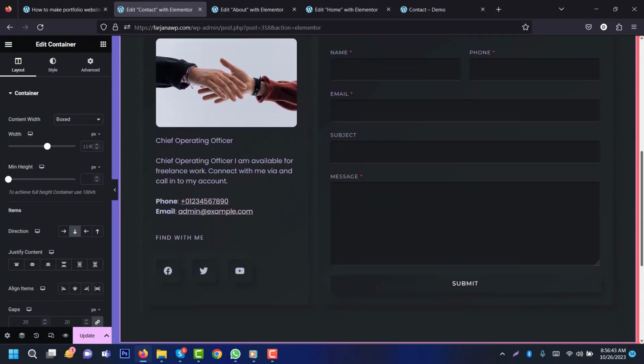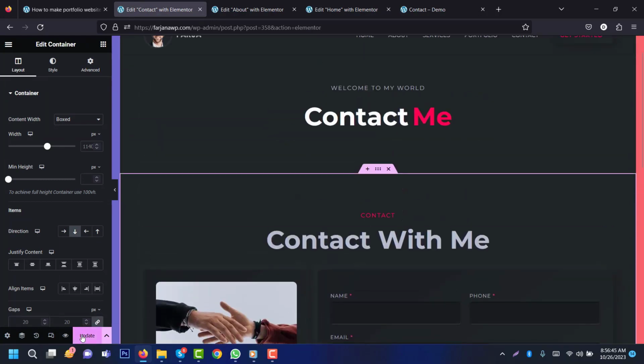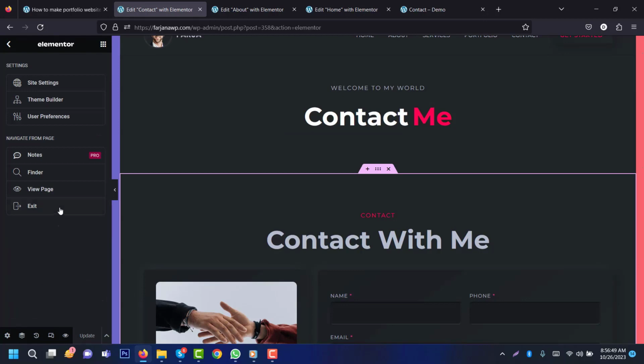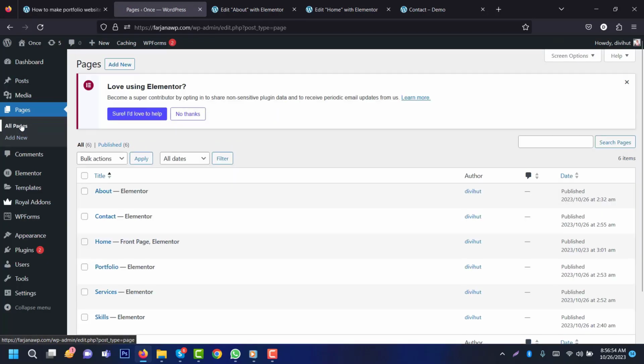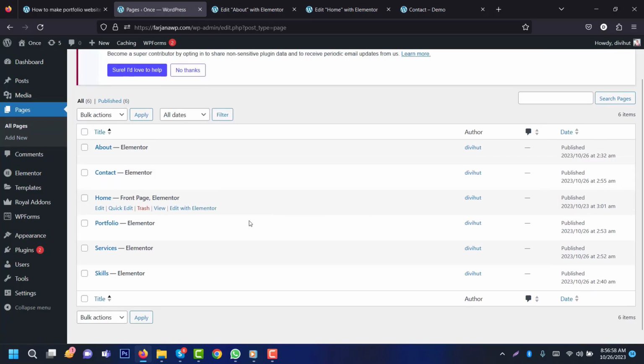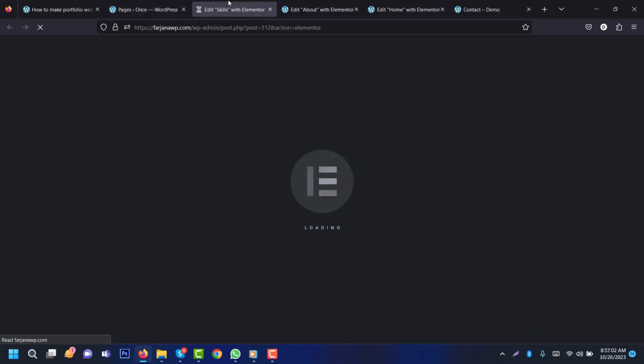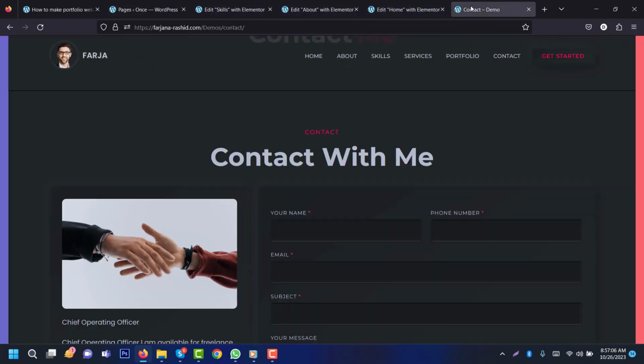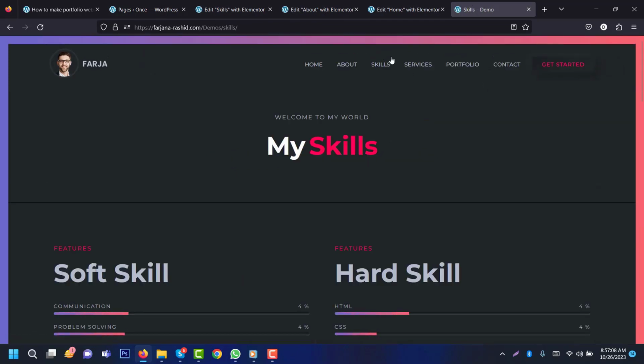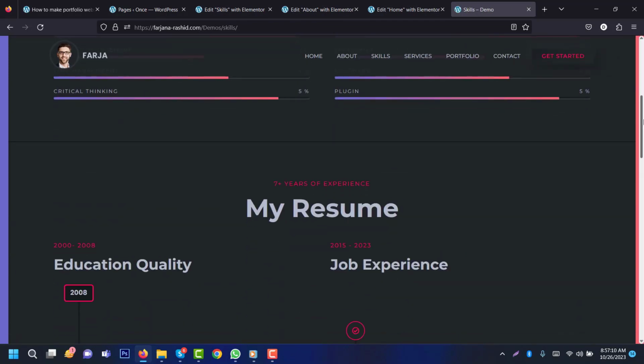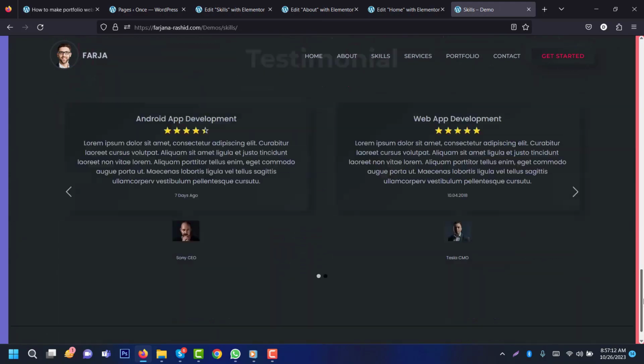Alright, we are done with this page, and finally saving it and going back, and here are all pages, total 6. And again, if I check the skills, here will be some sections. So if I go to skills, and after that my resume and testimonial.